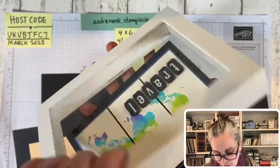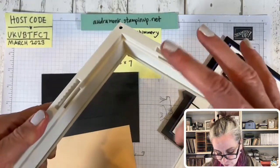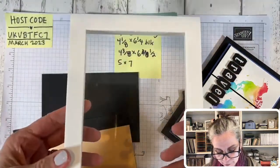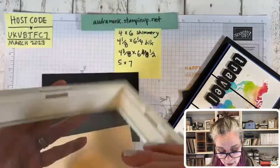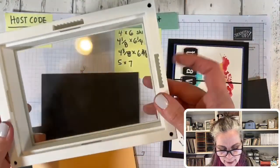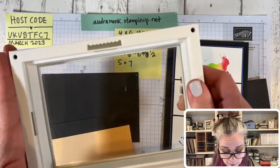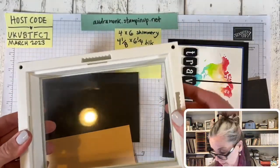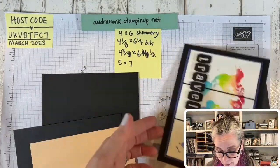Okay, so this is just a 5x7 shadow box frame from Michael's craft store. When I buy them, they come in a 3-pack or something, so they're a little bit cheaper. They're plastic, but sometimes they're more plasticky than others. This one is a little sturdier. This is an older one. I think a lot of the manufacturers went to making them thinner.